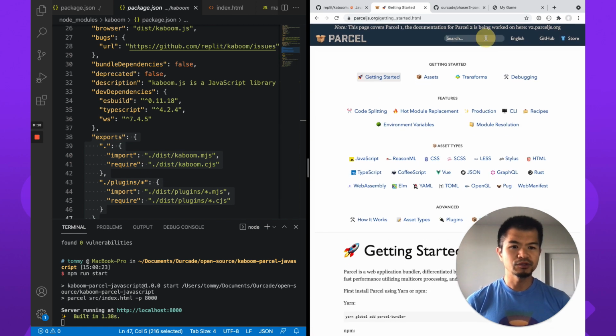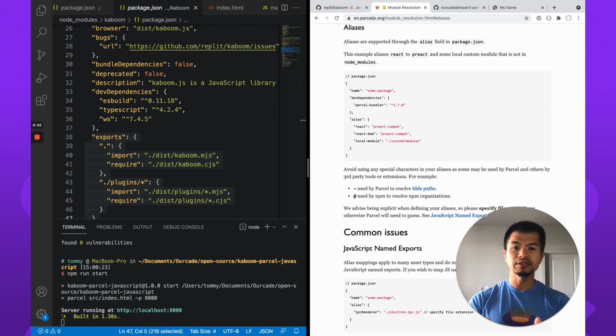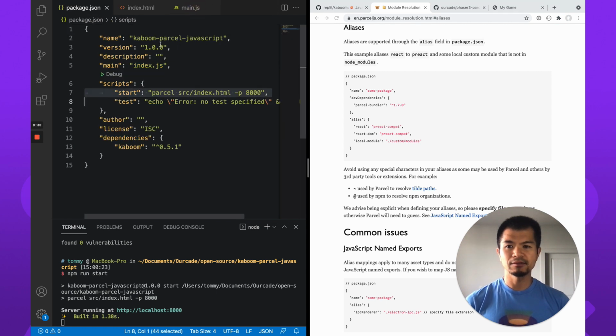But let's do a search here. There's a feature called alias in Parcel. If you're using a different bundler, you probably have something similar. So alias right here. So we want to add an alias so that Parcel will take the correct file when it imports Kaboom. Let's close Kaboom's package.json so we don't confuse. Come over here.